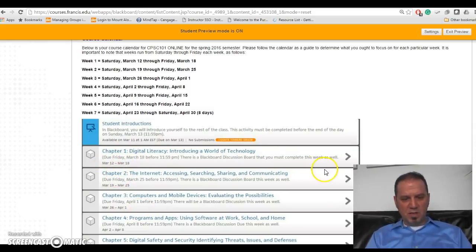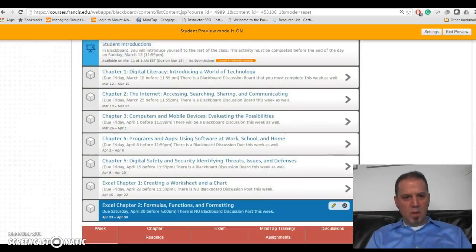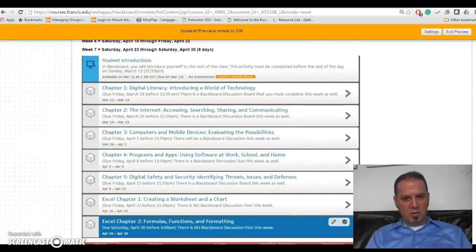This is the MindTap window itself. And that runs the same for every single week, okay? Excluding the last week, which runs Saturday to Saturday, because I give you an extra day to submit the work in the last week of the class. So make sure you understand that the module weeks run from Saturday through Friday each week. Okay, moving on down here. Again, there's a snapshot view of the MindTap, which runs by weeks. They're listed out as chapters here. So chapter 1 equals week 1, chapter 2 equals week 2, etc., etc.